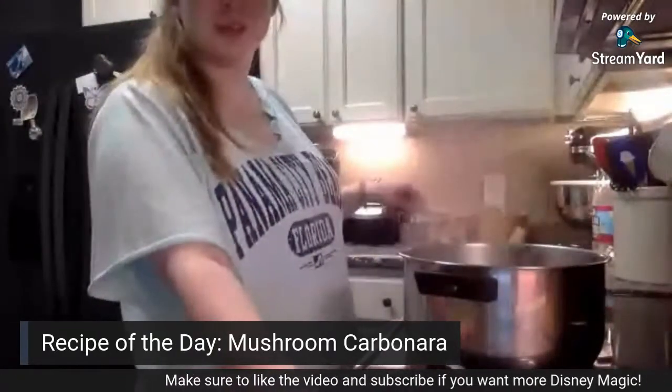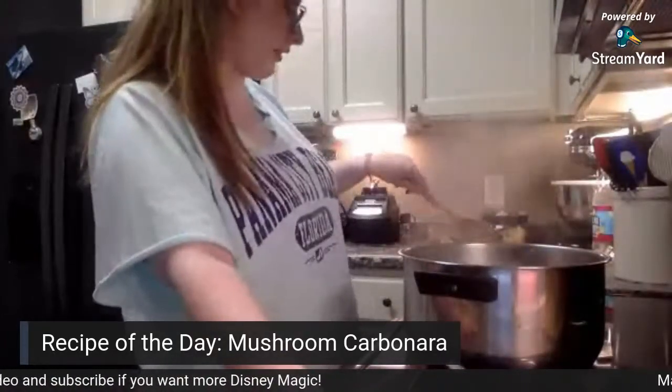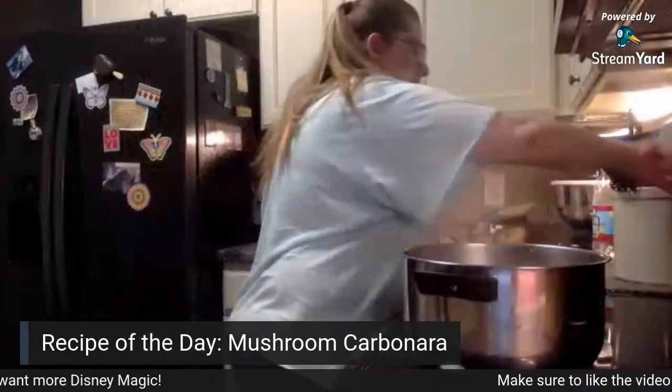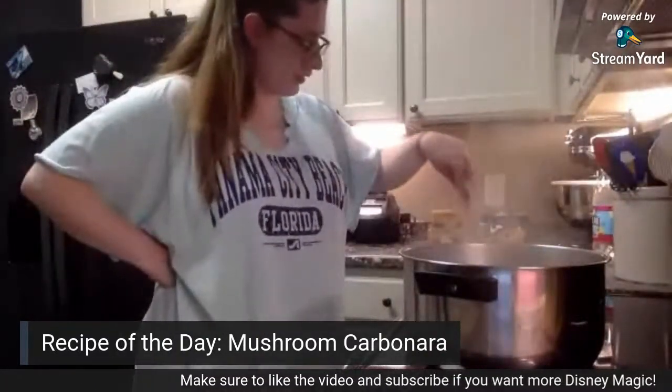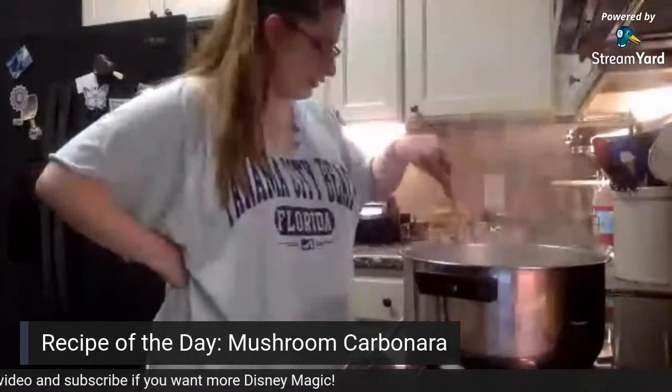I love a good mushroom, guys. If you asked me like 5 or 6 years ago, I would have told you you're crazy, because I made a mushroom section, but now that I got older, man, mushrooms are so good.